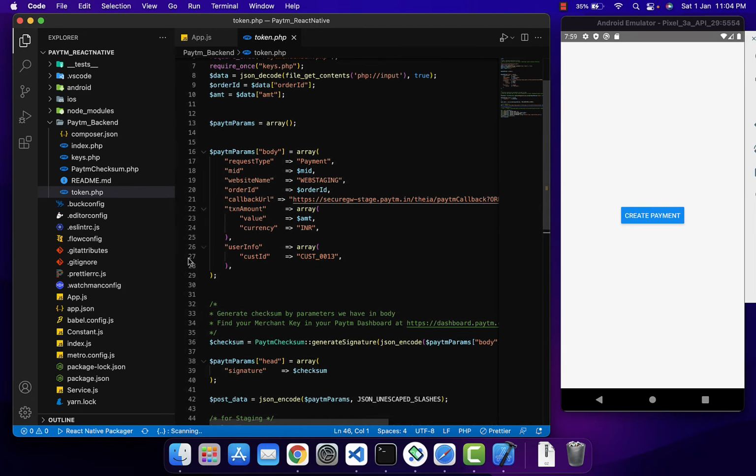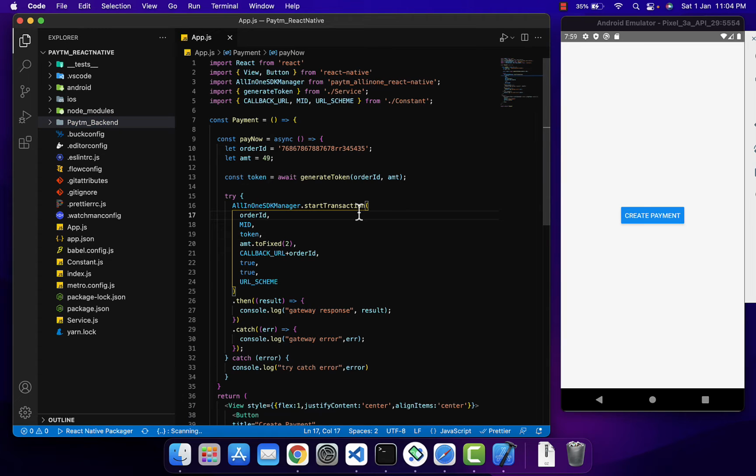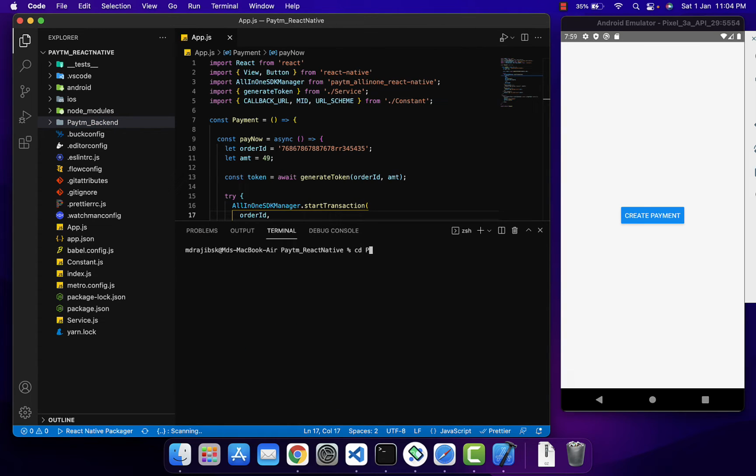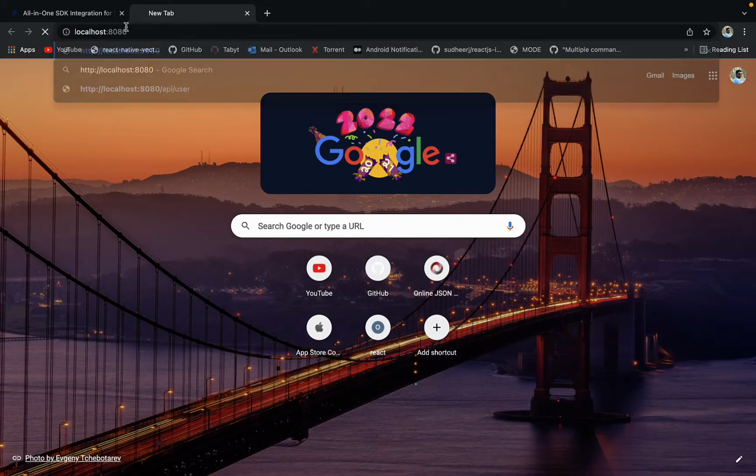Yeah, so that is all inside our backend. So let me run the backend first. As you can see, it says the server is started, and if you open this link, we can see the index.php file and it will say it's working. So first let's check that. If you go to Google Chrome and you are getting something, it's working.